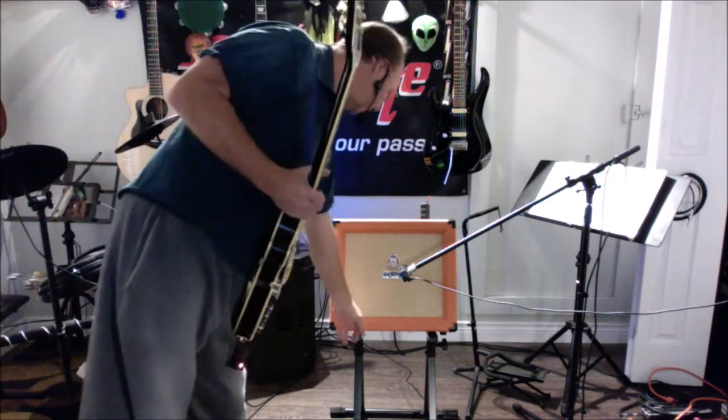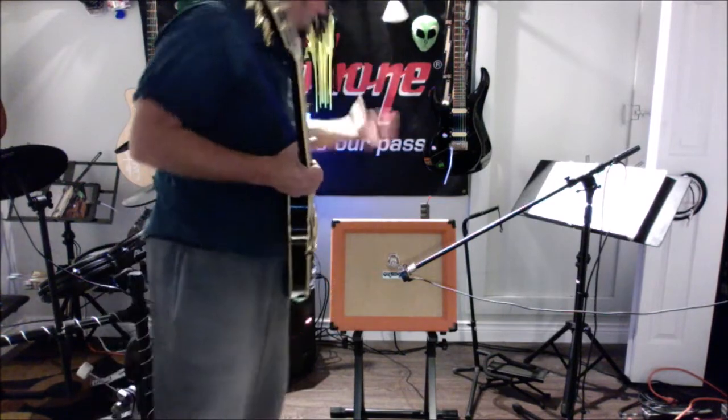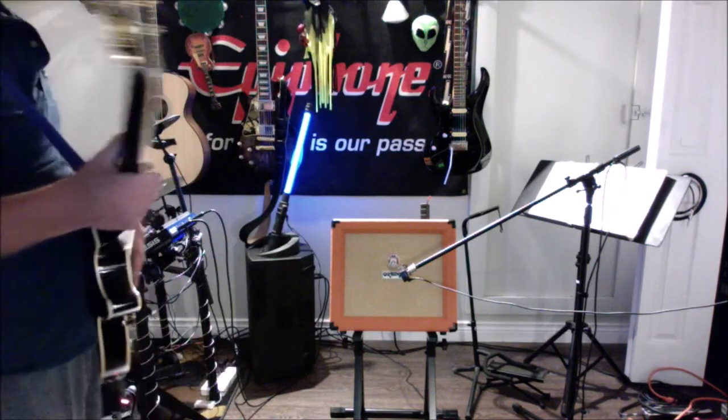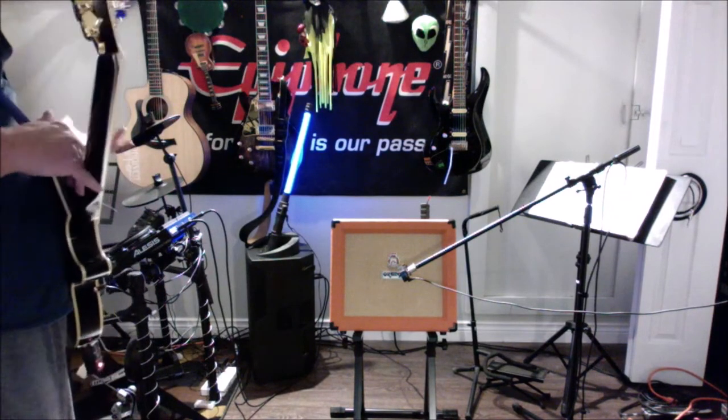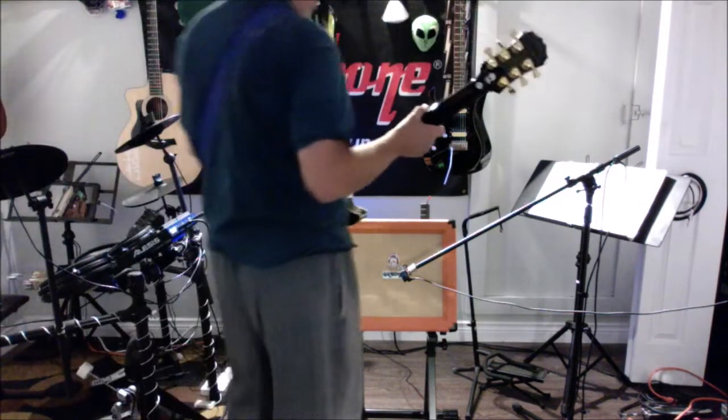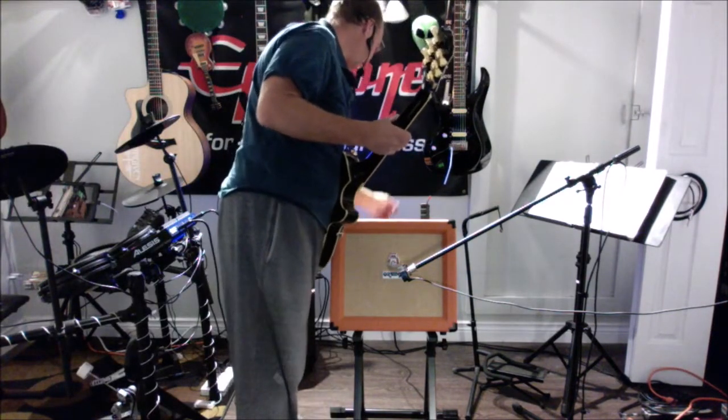And it is padded, too, on the front forks and on the back forks to protect your amp so it doesn't mar up your Tolex. But overall, I think it's a really good amp. It's a good practice amp, especially in here, if you want to get into the lower volumes of things.